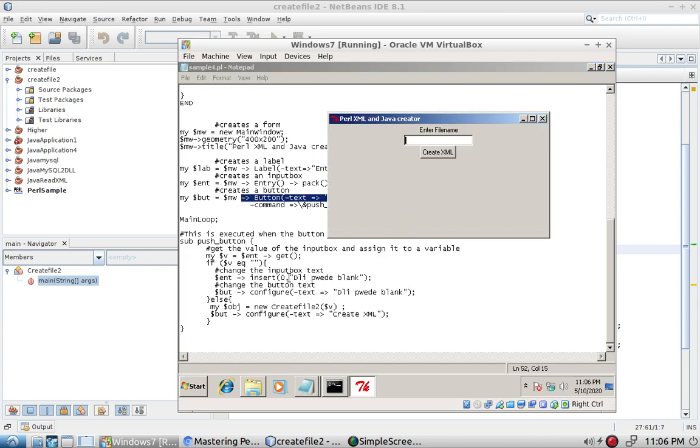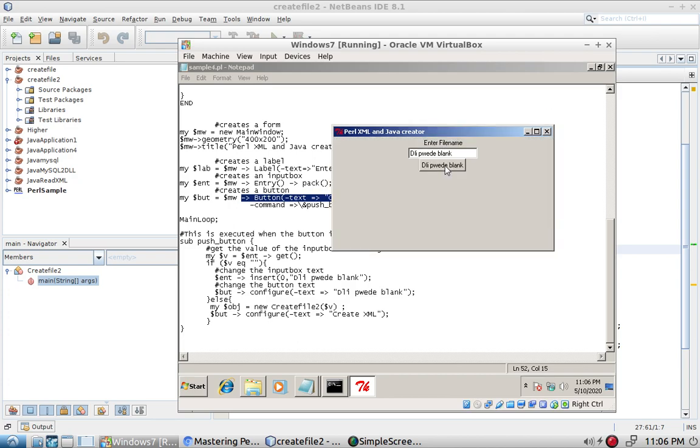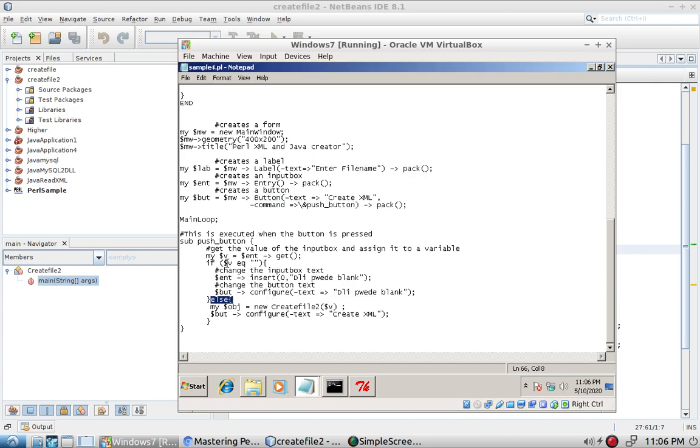So it will show "delete pwede blank" here and "delete pwede blank" in this button if you don't type anything here. Let me click the button now. As you can see, it will show the text that is being executed here. Else, if this condition is false, it will perform the following.